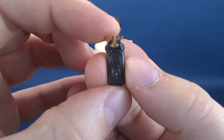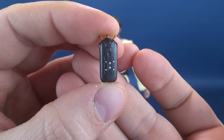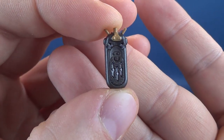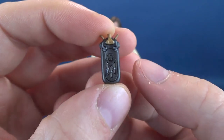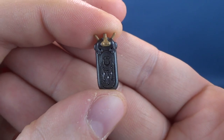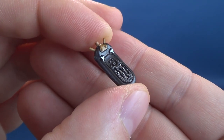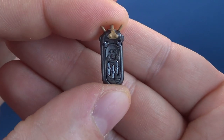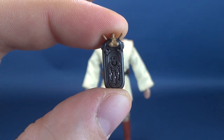He also comes included with the Jedi comm link — a nice little representation. I'm sure when we eventually get the Hot Toys release of Qui-Gon Jinn, he'll probably also come with the comm link. Every time I see this I think of the Phantom Menace comm link figures from the old Kenner line, where you could actually put the figures on top. I had one at one point but don't know what I did with it.